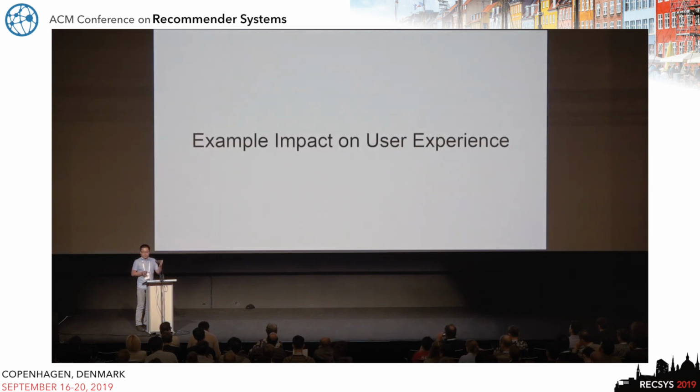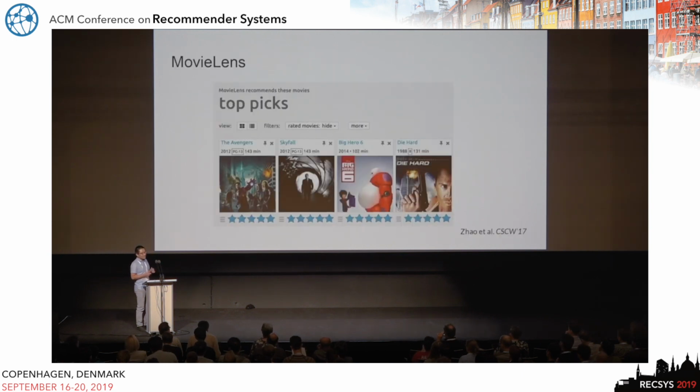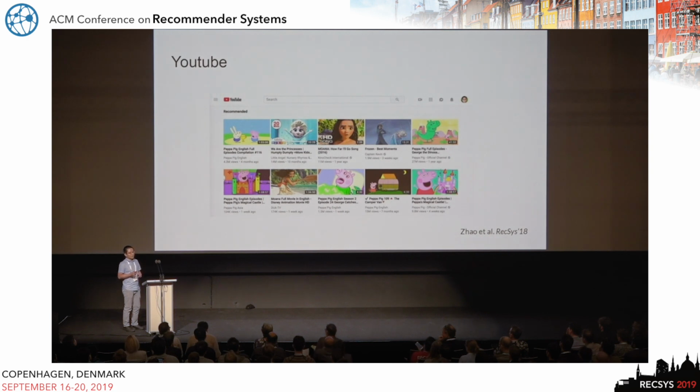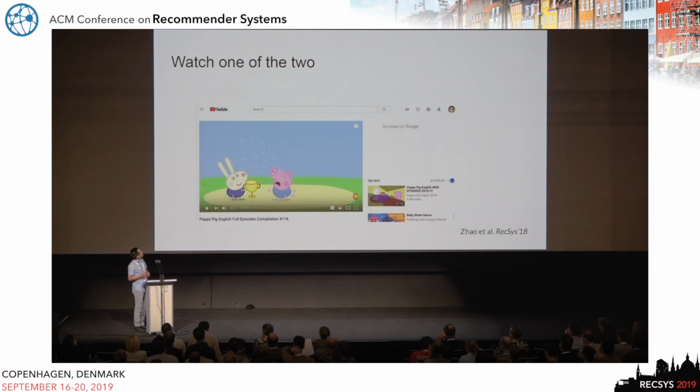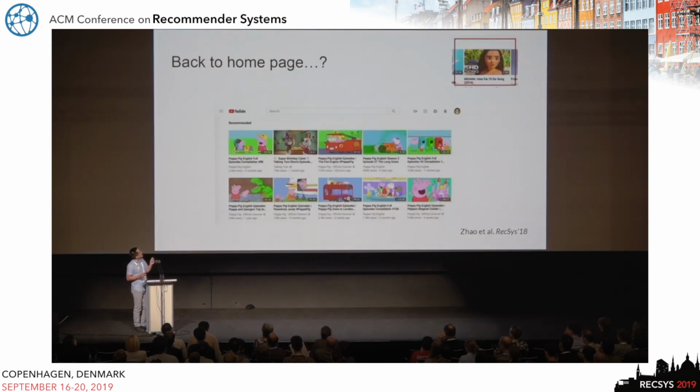So why are these missing factors important to model? I'm going to explain with two examples. First, on one hand, we may not want a system to keep recommending the same recommendations again and again, ignoring what has been recommended to us. On the other hand, we may not want a system to be too sensitive, also ignoring what has been displayed to us in a different sense. For example, if I'm interested in two of them, and I watch one of them, and when I come back, that one is gone. I couldn't find that prior recommendation anymore in the previous page view.